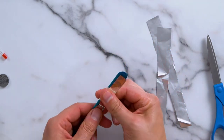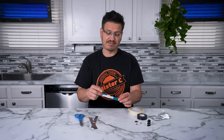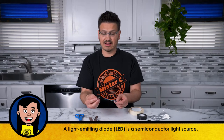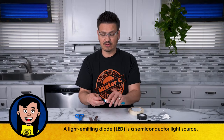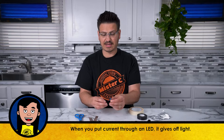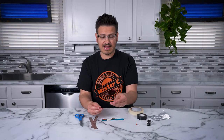And that's two. All right, so here we have our popsicle stick, our craft stick, with the aluminum foil on both sides. And we're going to actually connect this LED to the top. Now, the thing with an LED is you have to make sure that you're connecting it a special way so that it lights up properly. And here I have my little button battery.